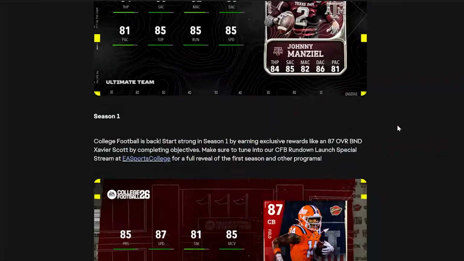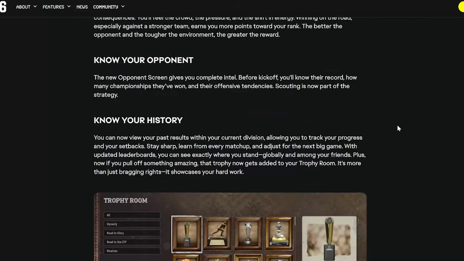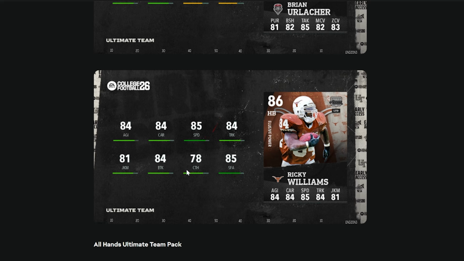I think they might, did they do it down here a little bit? I thought they might have done it down here. No, doesn't look like they're doing it. So yeah, we don't know the speed of Brian Urlacher, I believe. And then Ricky Williams, his speed is right here. It's 85. Again, put it in the top left, man.